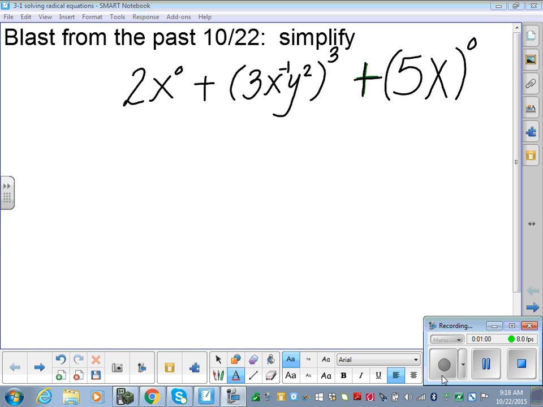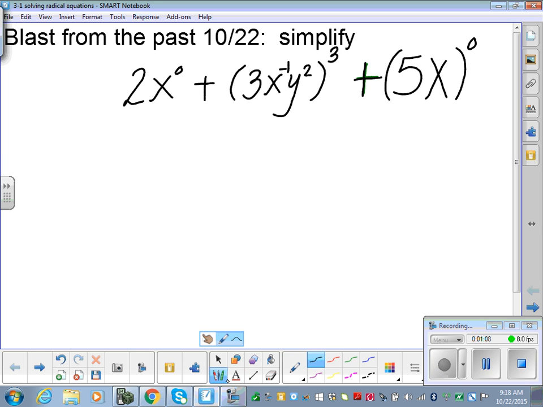So we have 2x to the 0. First of all, I'm going to simplify it in pieces. Looking at this one, is 2 raised to the 0 power? No, it's 2 times x raised to the 0 power. So x to the 0 power is 1. So what we have is 2 times 1. Notice how I did not say add. Do you see any addition signs in between the 2 and the x? No. So x to the 0 became 1. So that's just 2 times 1, which is 2. So you should be doing this on your blast from the past, right? Let's move on to the next section.